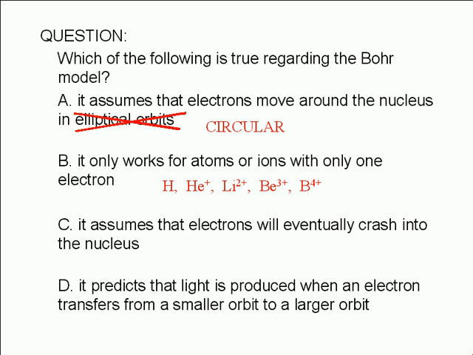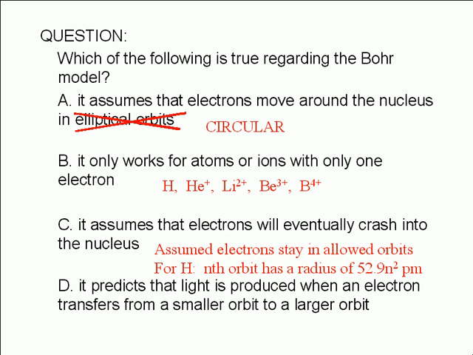Choice C is wrong. The physics known at that time predicts that because electrons moving around the nucleus are accelerating, they would be continually losing energy by emitting light, and that they would eventually crash into the nucleus. The nuclear atom suggested by Rutherford's experiment with negative electrons circling a positively charged nucleus could not be stable and should not exist. Bohr made a bold assumption that electrons only stay in certain orbits that happen to be stable. For example, in the case of hydrogen, he predicted that the radius of the nth orbit is 52.9 picometers times n squared.